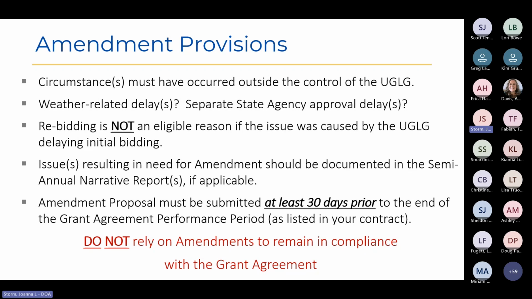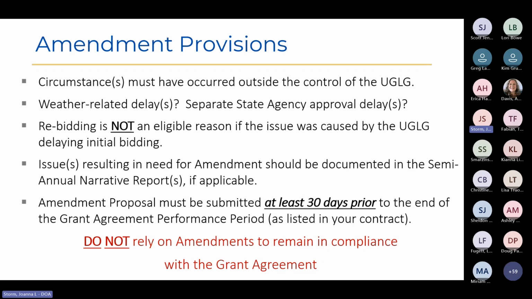So by default for our 2024 public facilities projects, that default end date is December 31st of 2026. We need to have received your request for amendment by essentially the end of November or December 1st. That would be 30 days prior to December 31st. Any amendment requests received after, or less than 30 days prior to, the end of your performance period will encounter significant delays and generally be viewed as not eligible for review or approval.